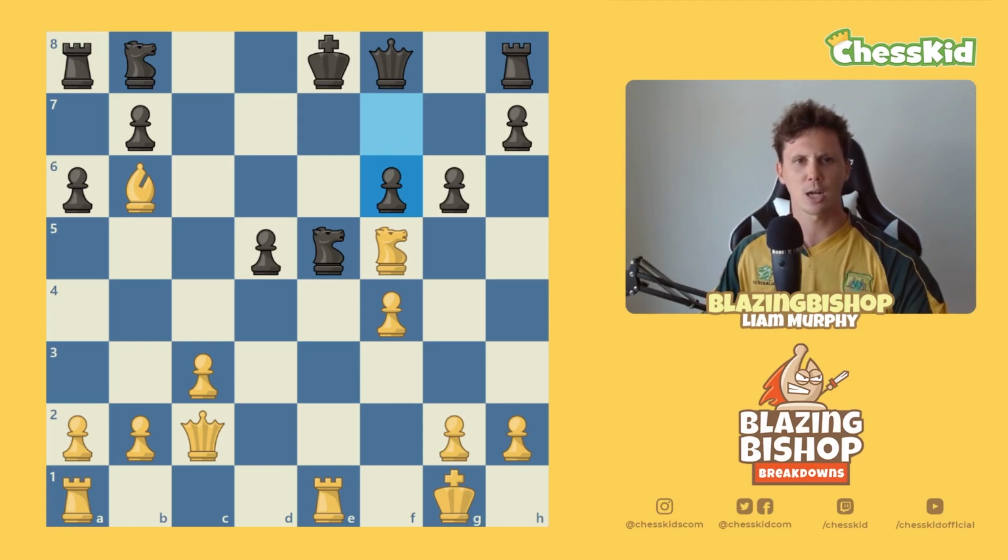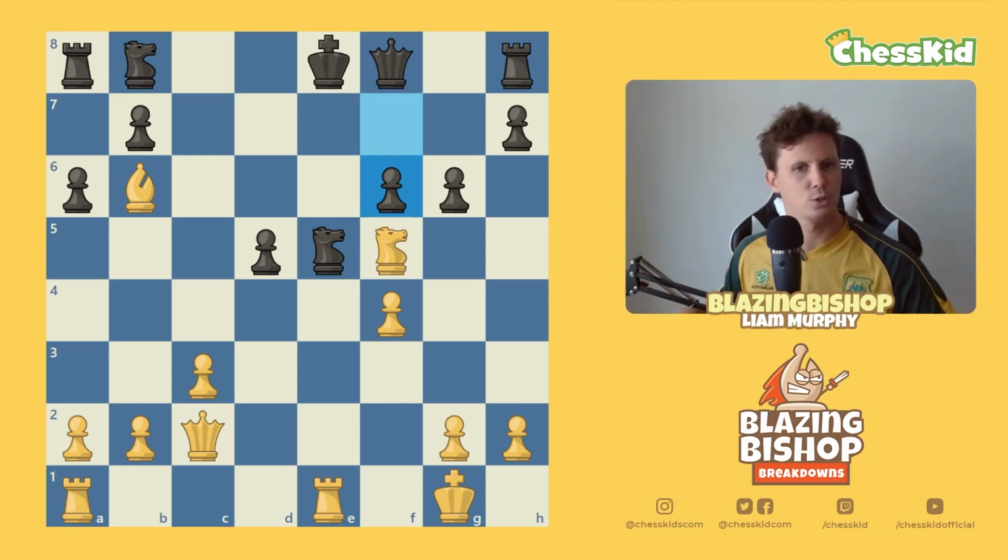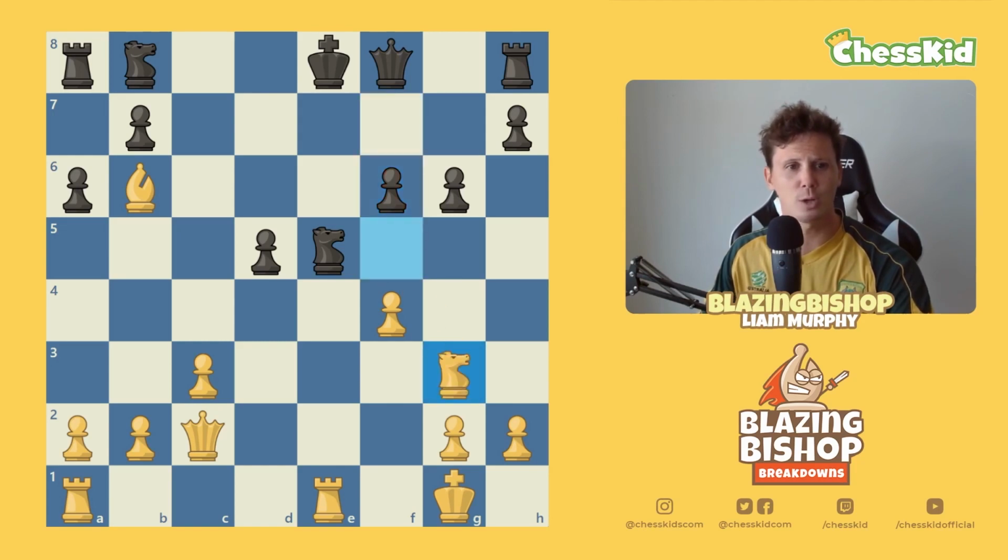And here I took a pause. I said, you know what? You're winning this game. You can just make a simple move here, and you're going to win the tournament and take home $1,000. And so what I did, not the best move in the position by any means, but I retreated my knight. And the reason is that this knight is pinned to the king.